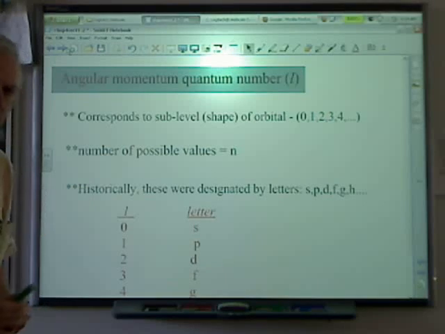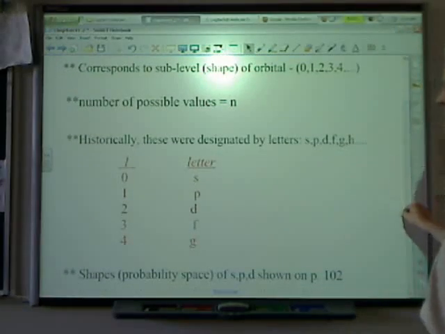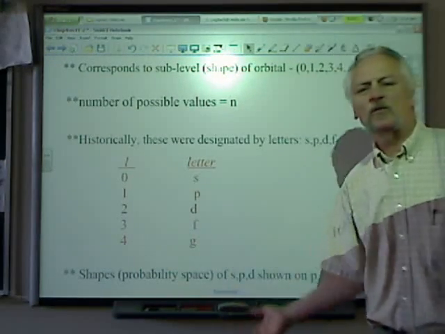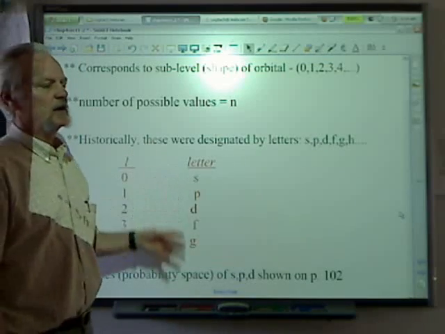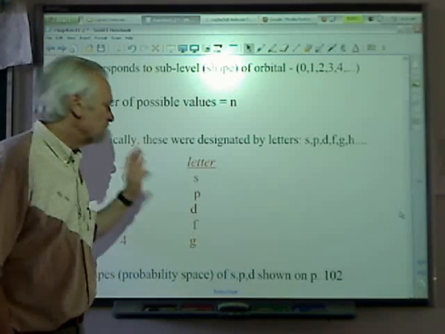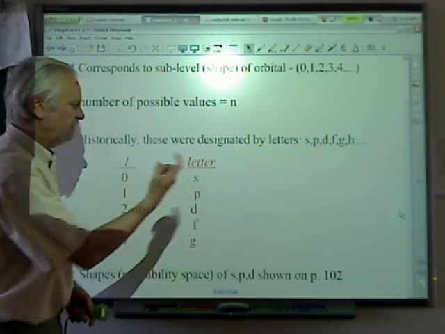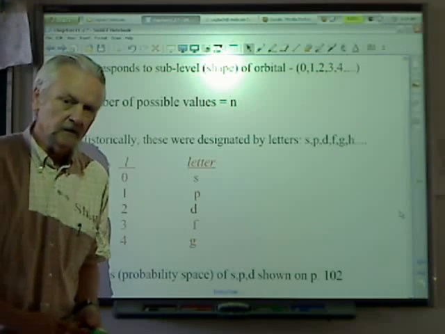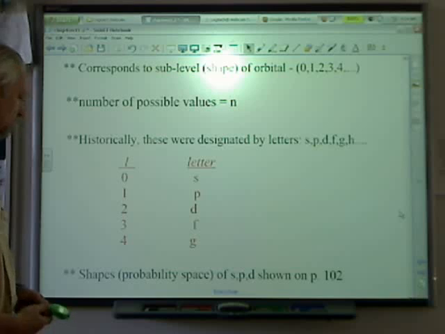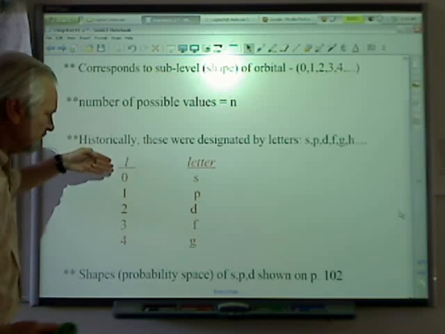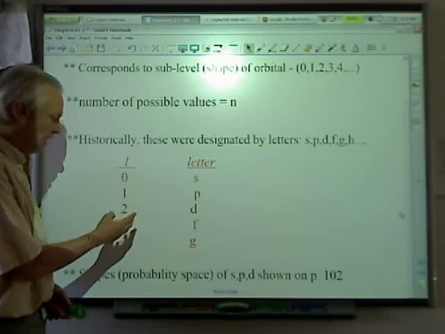These were historically given letter designations, and here's where the story gets a little ugly in the sense that we now have 2 different ways of referring to these things. But we'll see these in lots of textbooks, and we'll talk about them, and this is a nice point of connection to the periodic table. So the S, P, D, and F orbitals then can be identified as blocks on the periodic table. We'll see that in a little bit. And they have then angular momentum quantum numbers of 0, 1, 2, 3.